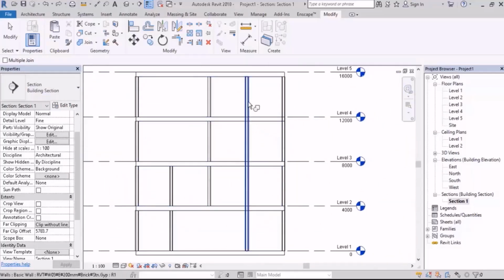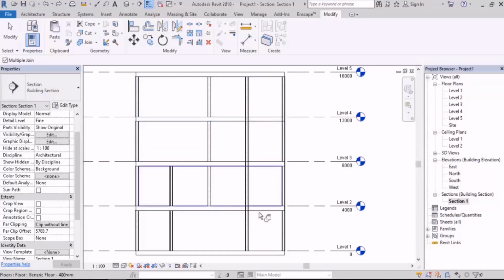For example, this wall has 3 joins. But how do I use the multiple join? You click on join and then activate the multiple join. And then select that object. Now it's this wall. Now you should open a box to select these 3 floors.